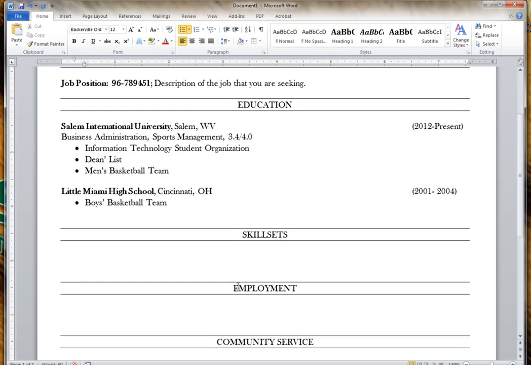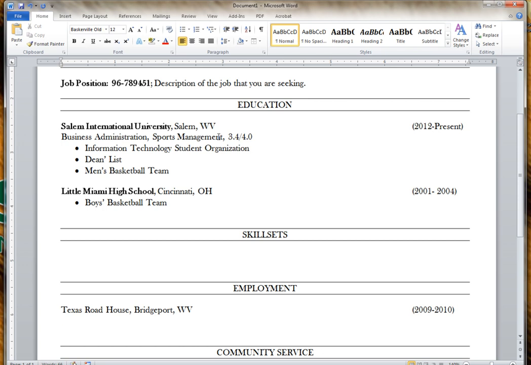All right. So anyway, this is pretty good for our education, and what we're going to do is just continue to work down our resume, and it should take on the form of the other building blocks. So as I work on employment here, for example, I'm going to put down Texas Roadhouse. And this might be in Bridgeport, West Virginia. And you may have worked there from 2009 to 2010.